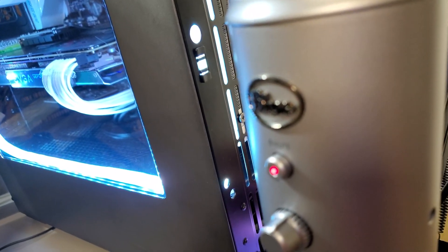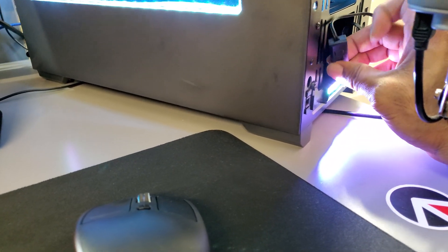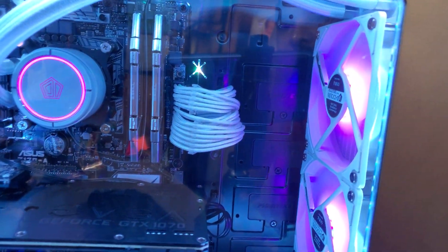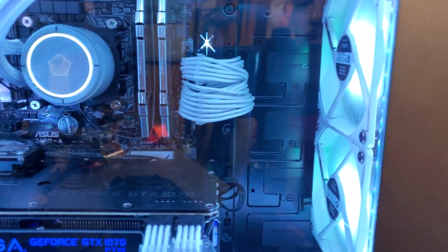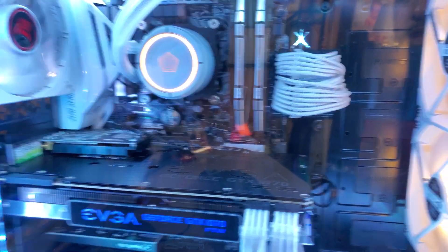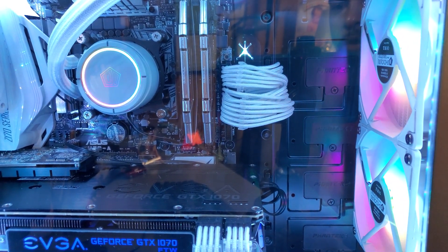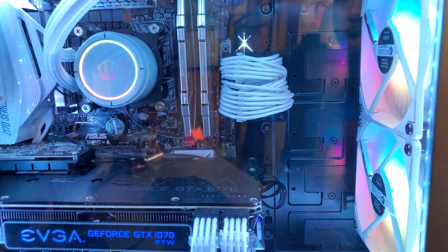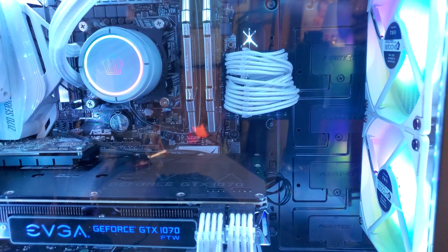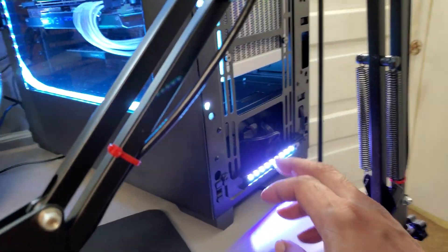For the controller — I didn't want to open the case to make changes, so I put it near the front panel of the case, right in this section. When I pull it out from here the controls are right there, and if I want to change the colors I just press it. There's a little pinkish pulse mode, a greenish and white mode, then one with the fan animation, and all the colors cycling — I really like that one. There's also a speed control that cycles through different speeds.